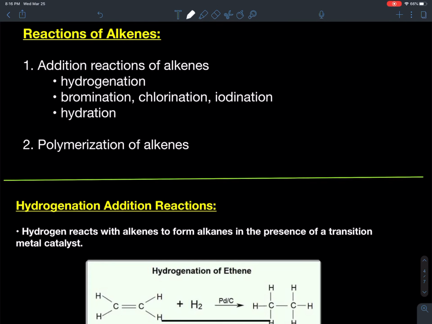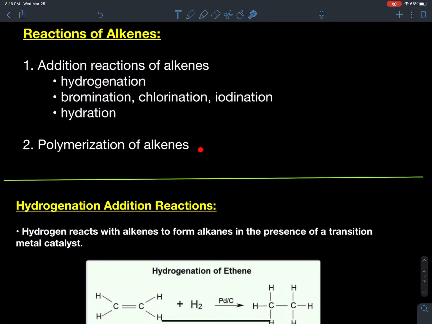All right, welcome to the second part of our study of alkenes. In this part, we're going to talk about the reactions of alkenes, which belong to really two groups: addition reactions and polymerization reactions. In the addition reactions, we have hydrogenations, which we've seen in a few questions before. We have the addition of halogens, such as bromine, chlorine, and iodine, and hydrations, where we're going to be making alcohols. And to make the cool plastics that we talked about in the last episode, that's the polymerization reaction.